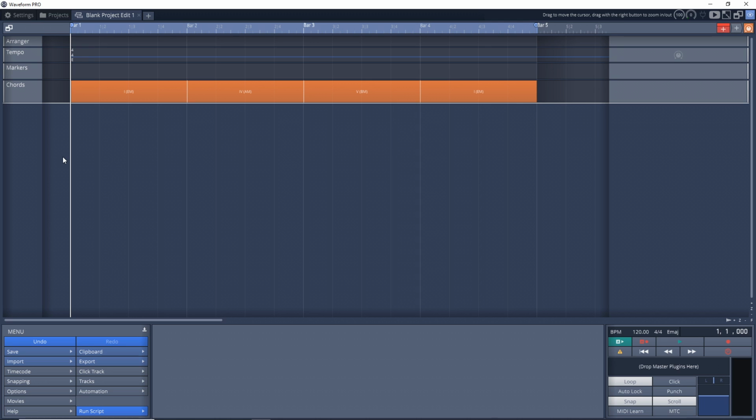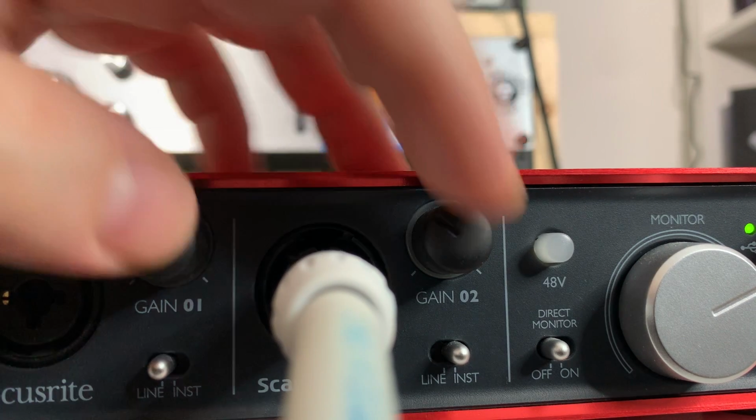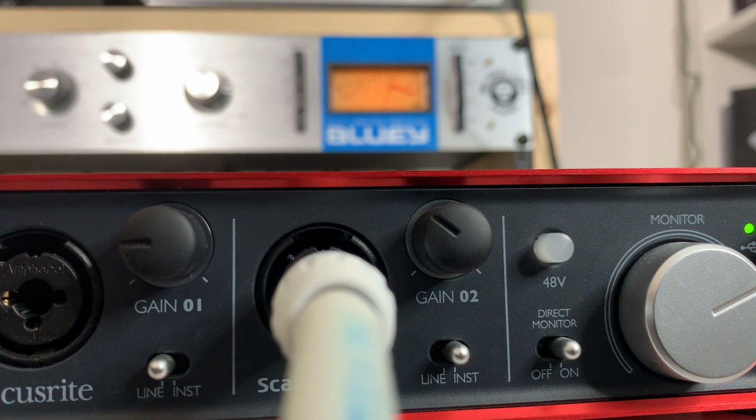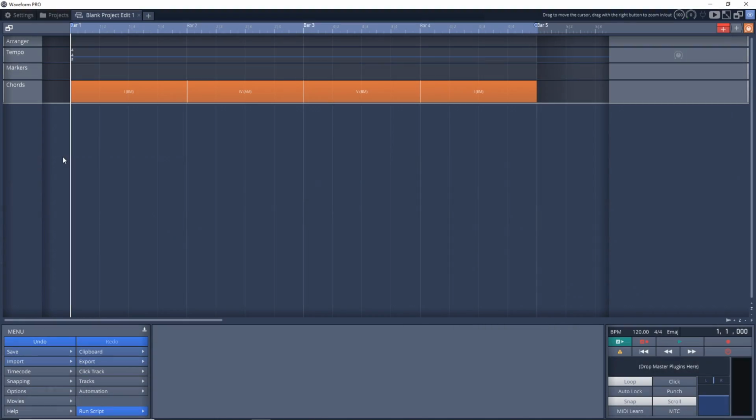So once you've jumped back and forth between the project and the ASIO control panel, and you've set the perfect buffer length, you can now look at recording. And if your buffer length ends up being too big in the end and the latency is a little too much, most audio interfaces have this direct monitor button or switch on it that allows you to hear the signal as it goes directly into your audio interface. So there's going to be no latency.